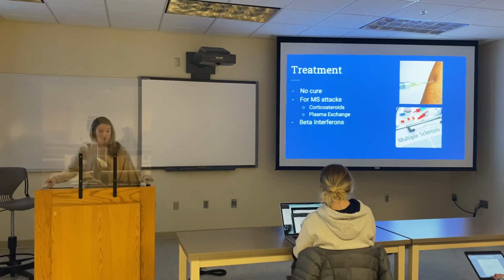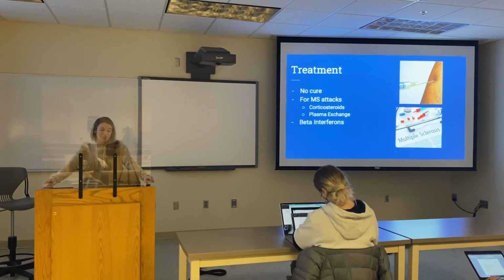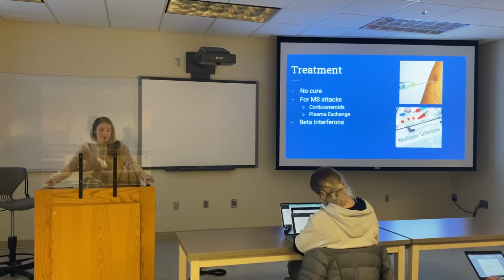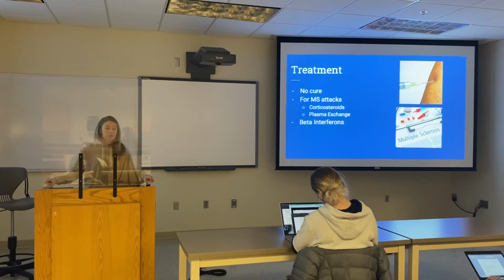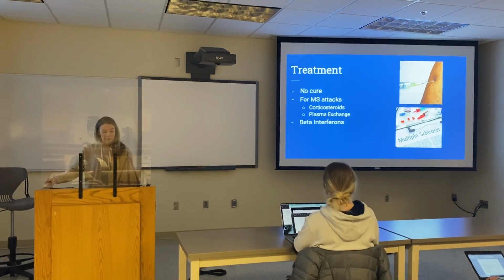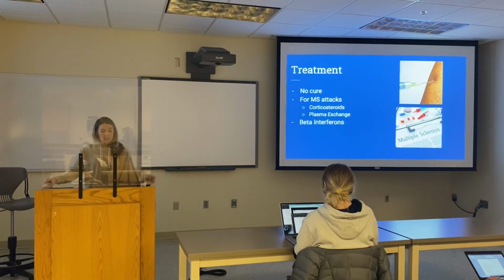And then also we can administer beta interferons, which are the most common drugs used to treat MS. They work to reduce the severity and frequency of flares. However, with these, your relative is more prone to get an infection because they lower the white blood count in your blood. And then there are multiple options to help treat MS, and we will work closely with you to find the treatment that works best for your relative.